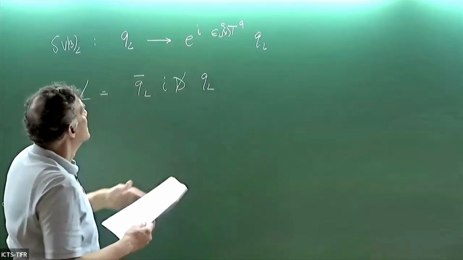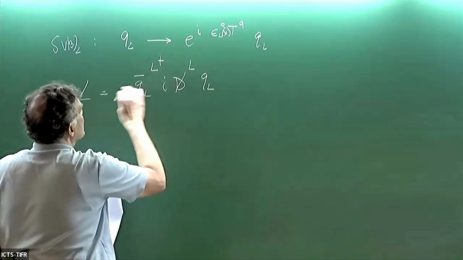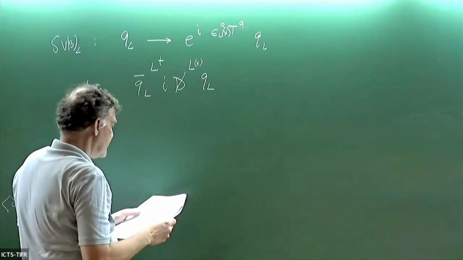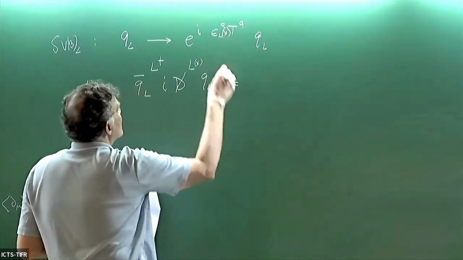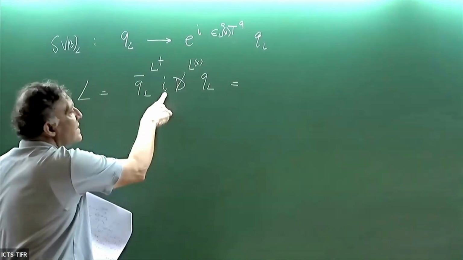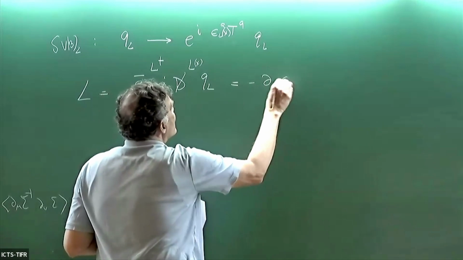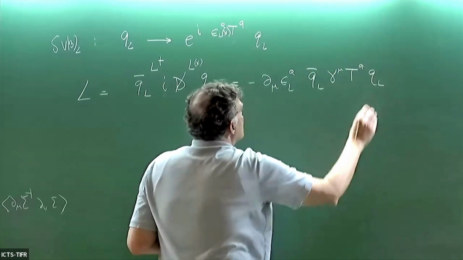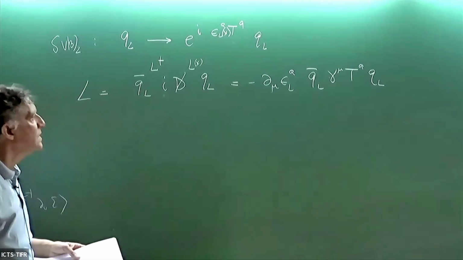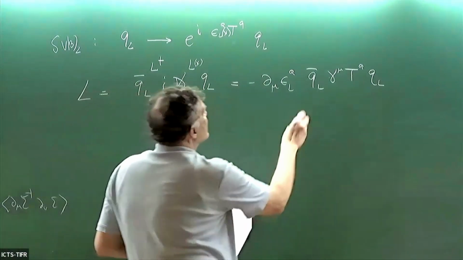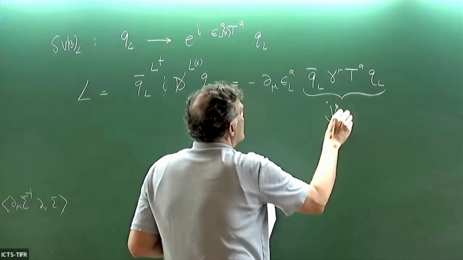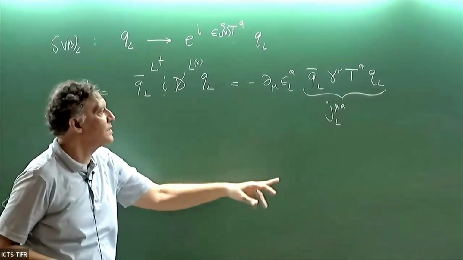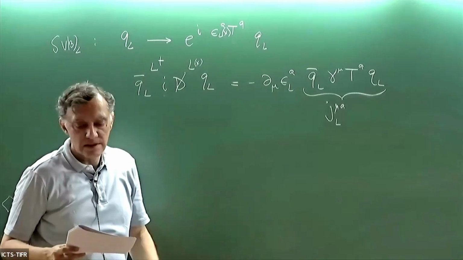which wasn't there in the global case. So in the global case, we would have put an L here and an L dagger, and everything would have canceled. But if L depends on x now, there's a piece where the derivative acts on the transformation, and this gives you, okay, so there's an i in here and an i in there, and if I work to first order, I get minus d mu epsilon A, q bar left, gamma mu, TA q. And this is Noether's theorem, basically, and this tells you what the left-handed current is. You get it by applying an infinitesimal symmetry transformation, and the coefficient of minus d mu epsilon is the current. So that's one way to get the symmetry currents.